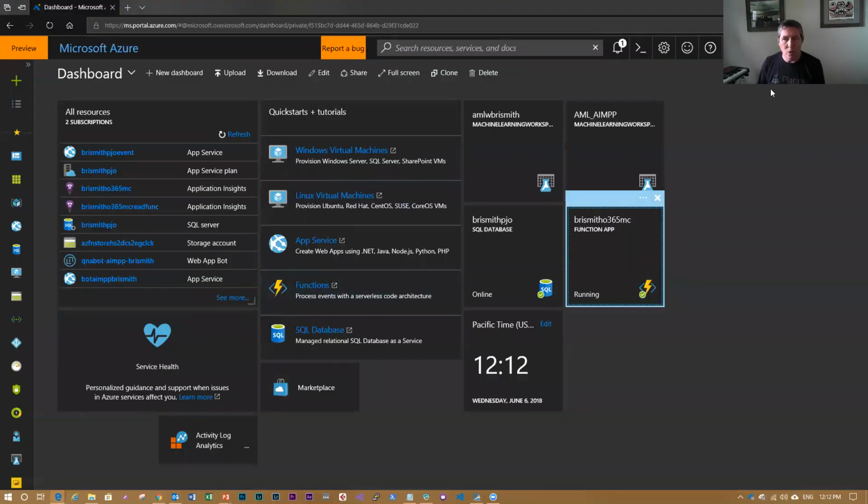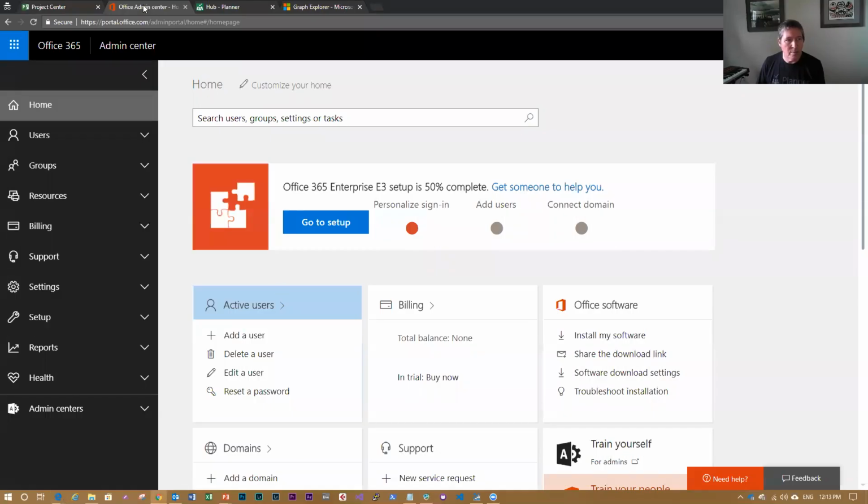And then also I've got Edge running. And in Edge, I'm logged in as Bryce Smith at Microsoft.com. So this is my corporate Azure account. And this is where I'll be going in and showing you the various functions and how the functions work. So first, back to Google and to my Contoso domain.